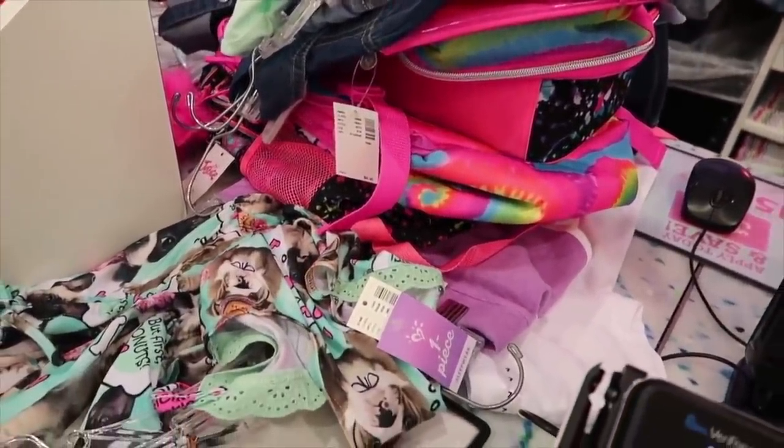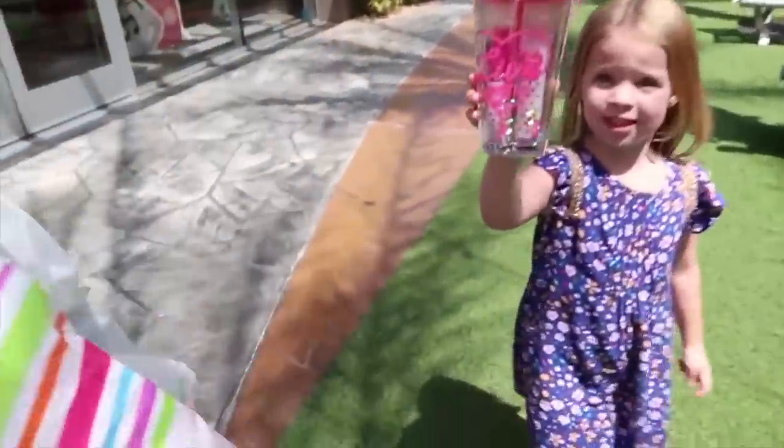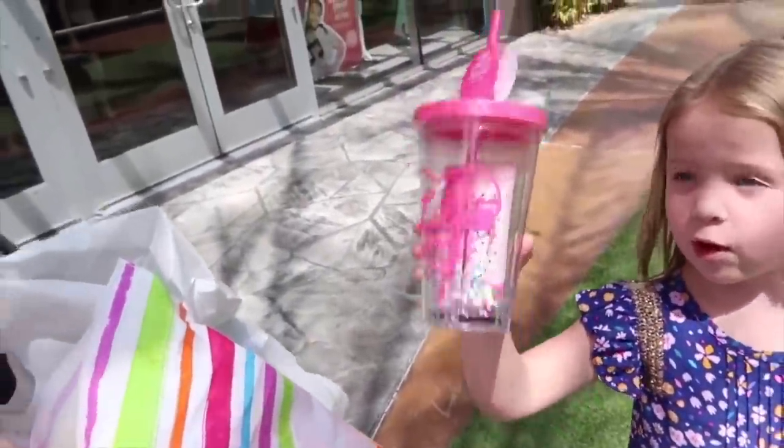There's that one. All right, we're leaving Justice now, and we got quite a few bags in there, but we lucked out because not only were we able to get Addie's clothes, but we had a lot of our school supplies for both the girls. We got both their backpacks, both their lunch boxes, pencil pouches. We got a lot of stuff done, so we feel very accomplished. We did. We got free goods because they were having lots of awesome sales. So we got a lot of stuff at great prices, which always makes me happy.